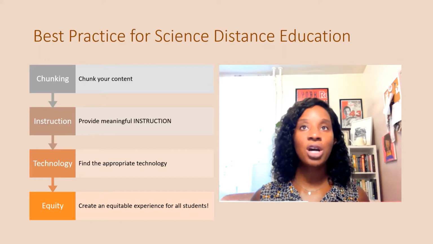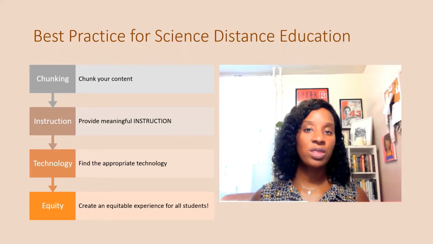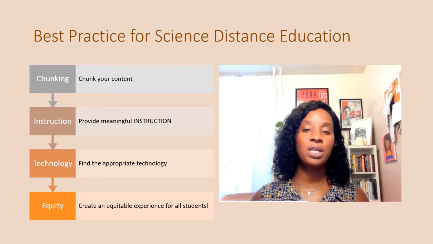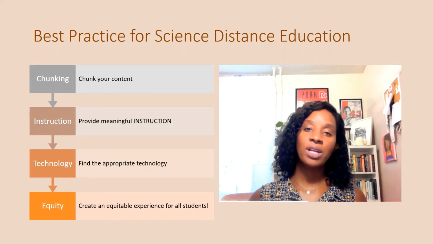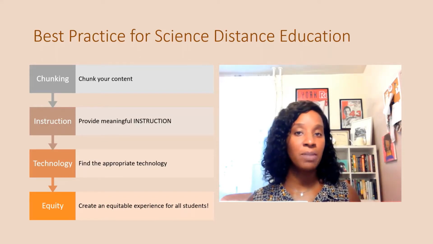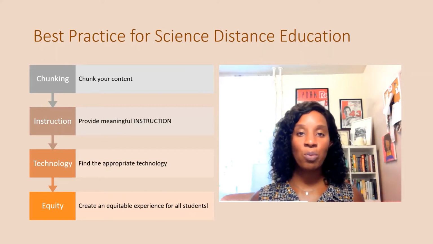Number one, chunk your content. So usually we think of breaking our content into units or modules, but you have to think a little bit further than that. How does your unit break into subunits? How does your module break into mini modules? So you really want to break that up.